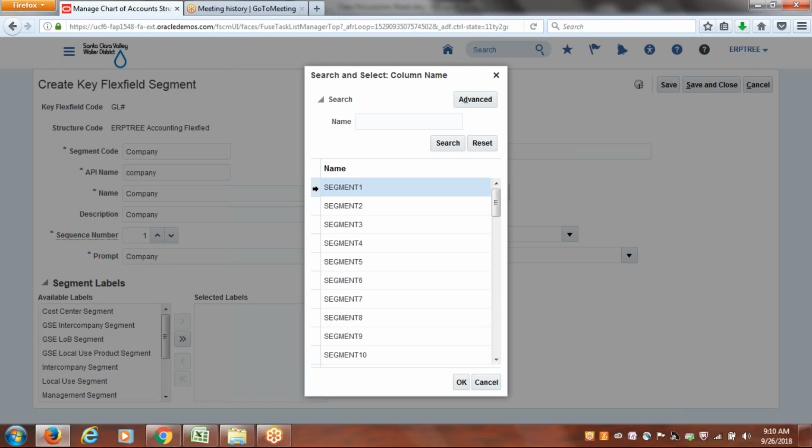The segments for which we require information across all the applications as common information, those we have to include as a chart of accounts structure. There are many points you have to understand, best practices when designing the chart of accounts, and that would be taken care of by the finance consultant. Let's try to understand how to create the chart of accounts for our practice benefit.